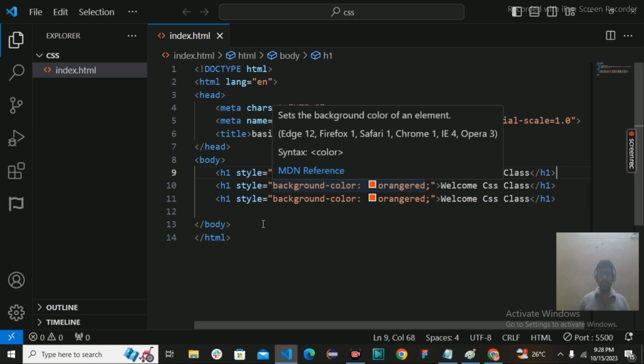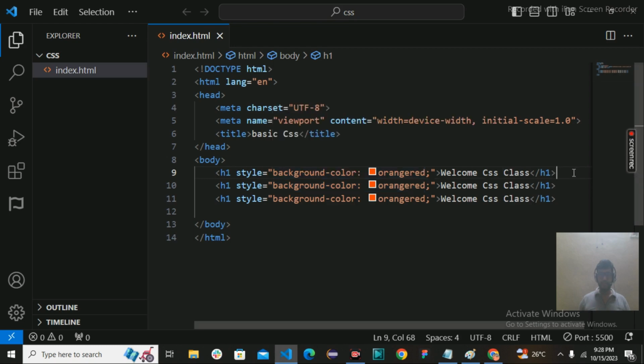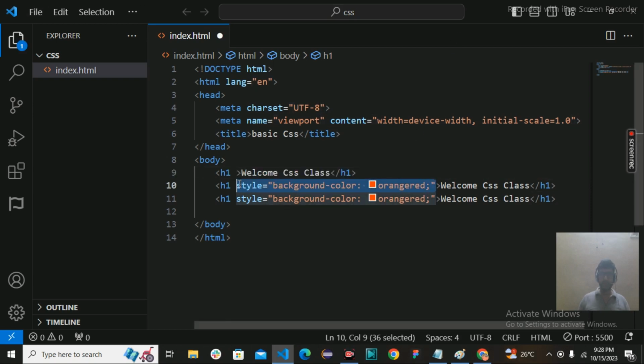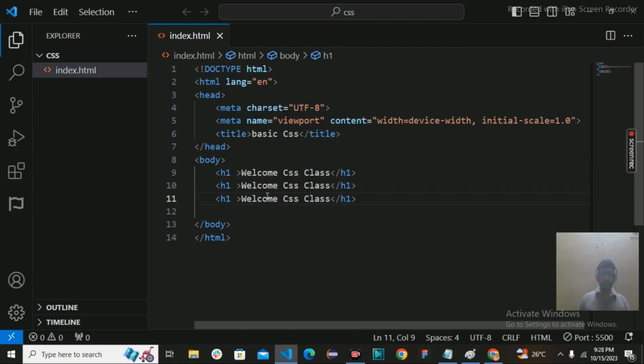It is very difficult. Let's go for the external. So I will remove this. This was the inline.